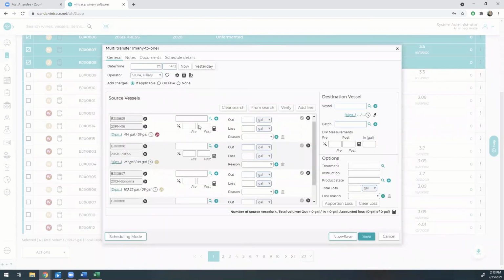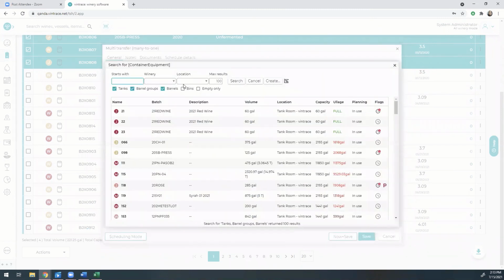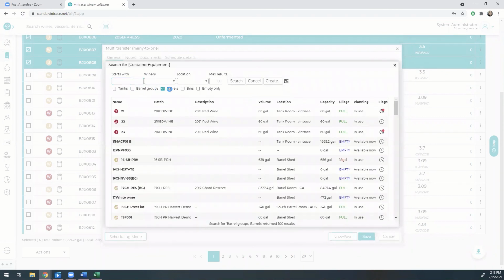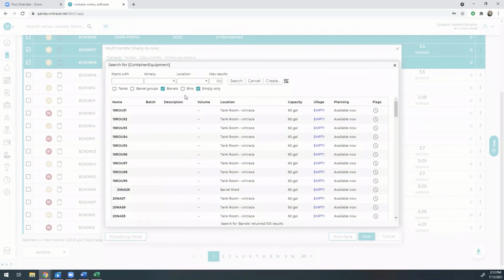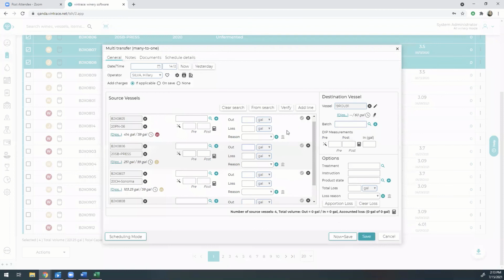So you've got your out amounts for your kegs and the vessel. This is where you want to select that barrel. So you've got your barrel, and this is where you can give it that existing blend name. So we'll just go ahead and use my Pinot.